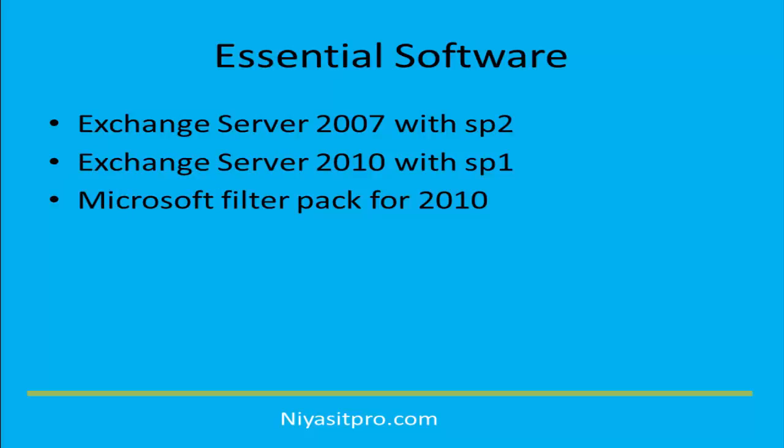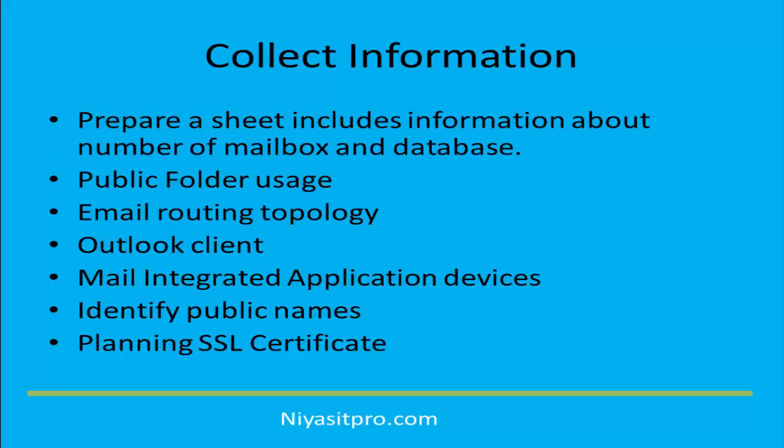Following are the essential software required to be downloaded before you proceed with Exchange Server migration, and collect information. You need to have a clear idea about the following items: email routing topology, Outlook clients, mail integrated applications, devices, SSL certificates, things like that, because all these are direct or indirect parameters which help you calculate the time required to complete the task.